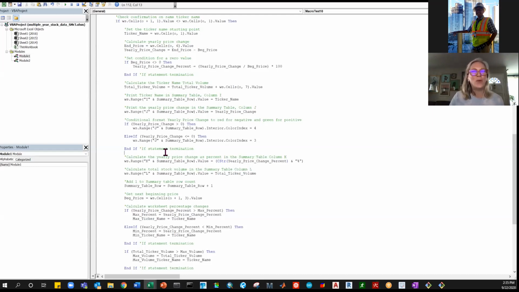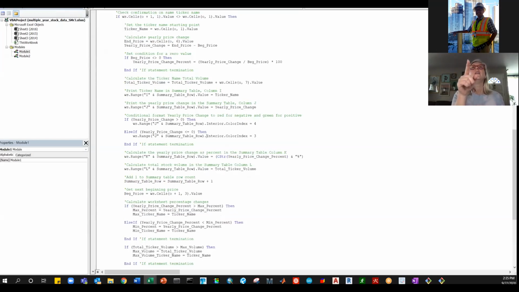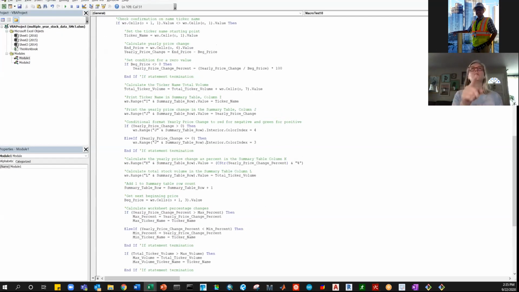Well, there was a little button here that has a bunch of lateral lines and then a little arrow. It will toggle through each line and highlight it in yellow.